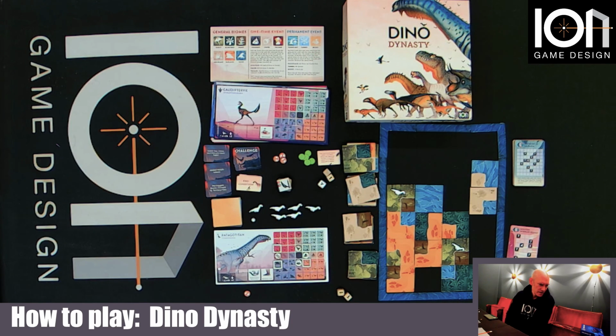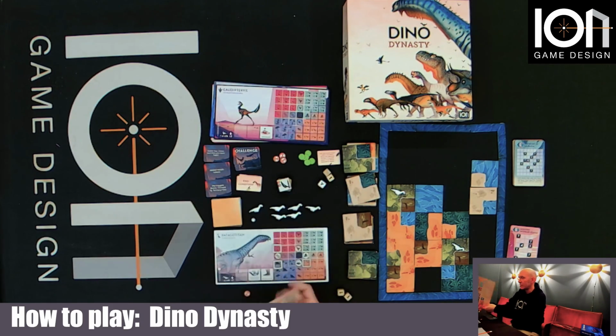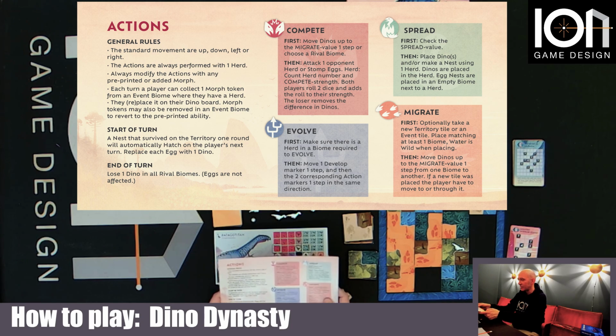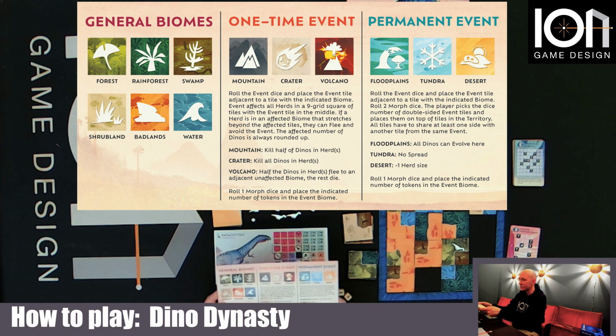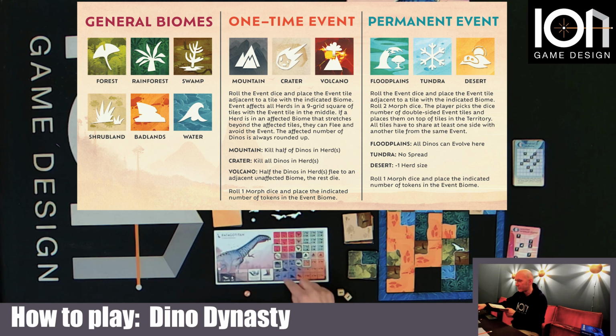Another thing is the player aid, where you can see everything that's going on in the game. You have the actions explained in brief. You have the sequence of play, and you have the different biomes. You have the general biomes we saw here, like forest, rainforest and such, which are all equal, except that you might be specialized to evolve in one or the other, or camouflage using morphs, but they are in and of themselves no different. It's just depending on your features.